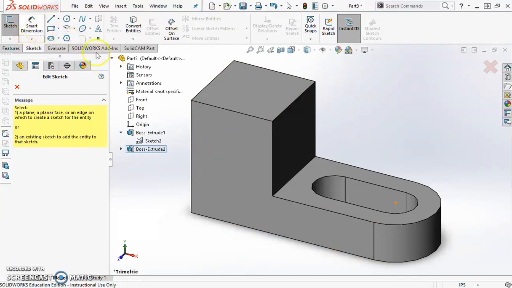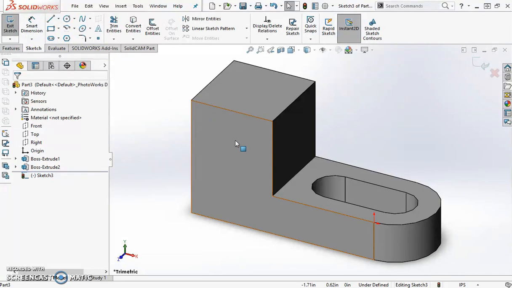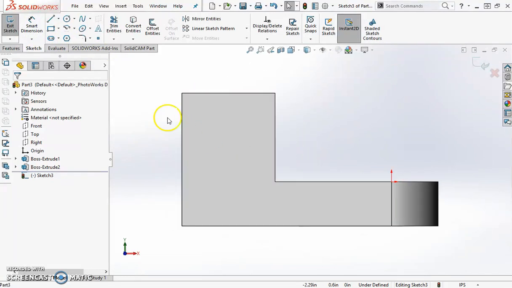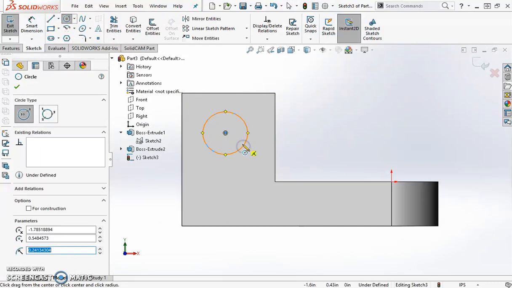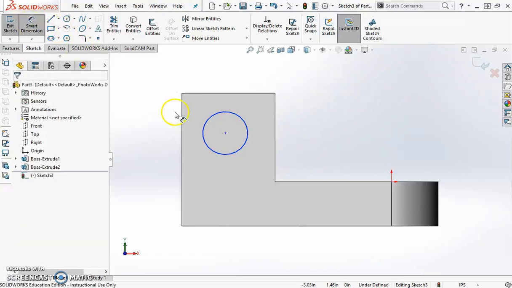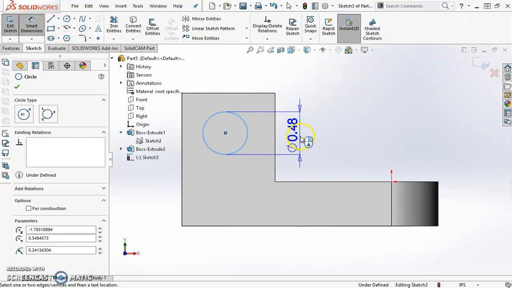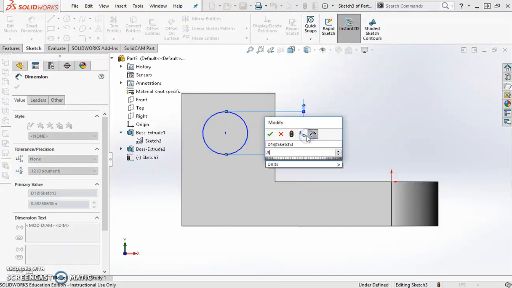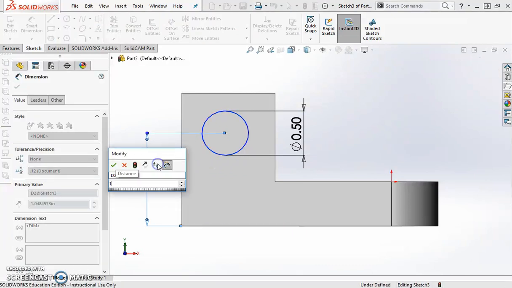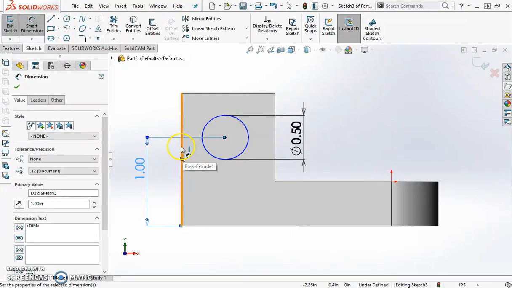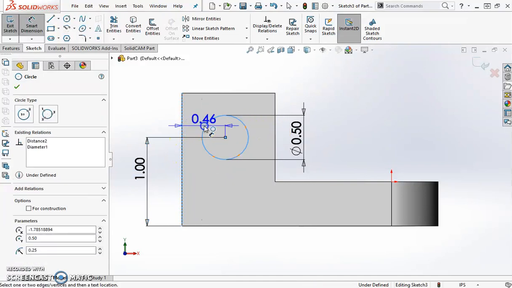So I'm going to get the sketch tool and select this flat face, hit Control 8 so it rotates around, and here I'll draw my circle. And this is one way that some of you might do this as well. You might actually dimension this thing first, and that has a dimension of 0.5, and we know from the bottom up to it is a measurement of 1, and it's centered.